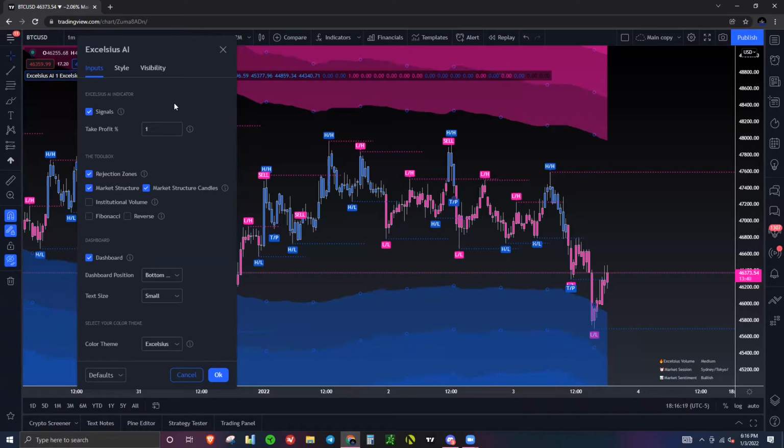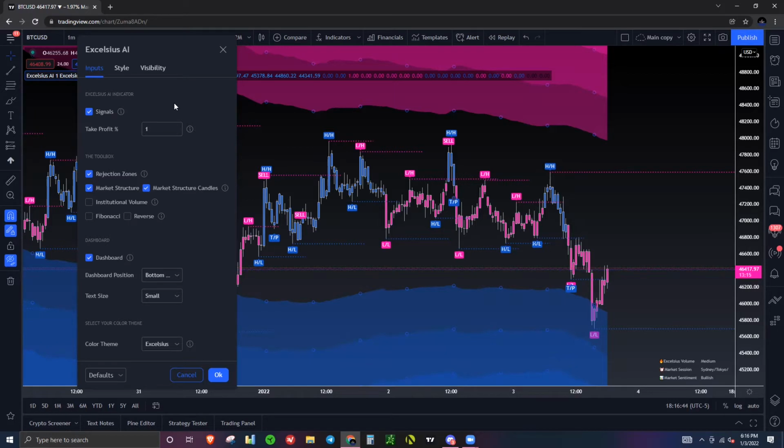Excelsius embodies that. And so when we take a look at the insides here, you'll see that we have what we think, and I believe, is the most beautiful layout that you will ever see. It is super clean. It is super smooth, and it's designed precisely like that. Even though Excelsius is a wide variety of tools, we don't want to make it feel intense. We don't want to make it feel complex. We want to make sure that it completely moves according to your trading.